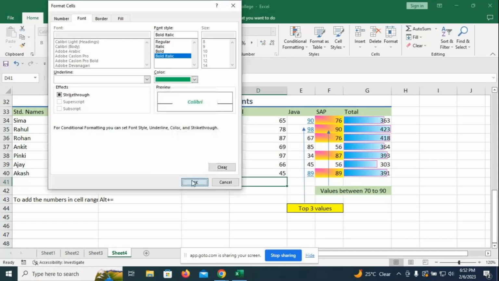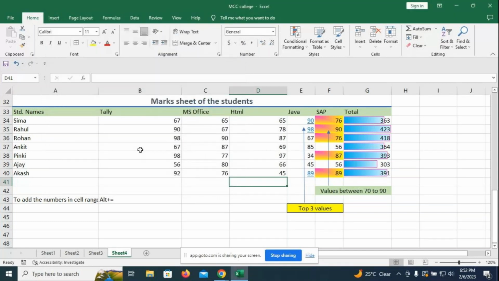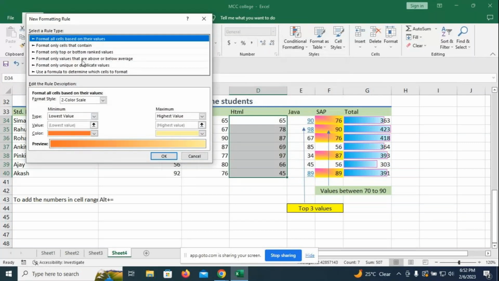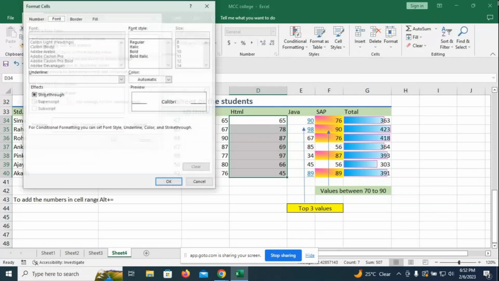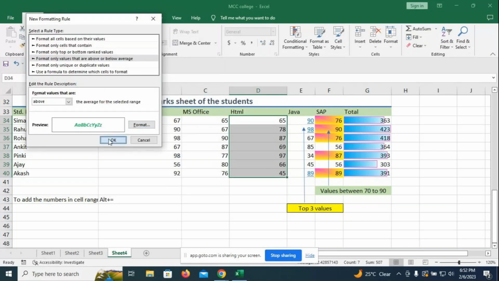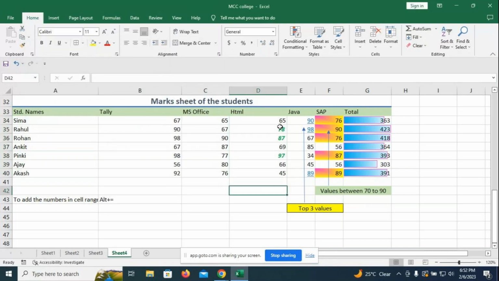Click on OK. Click on OK. So this is not executing. One second. Bold, italic. Select the colors. Now it came. So these three are above average.